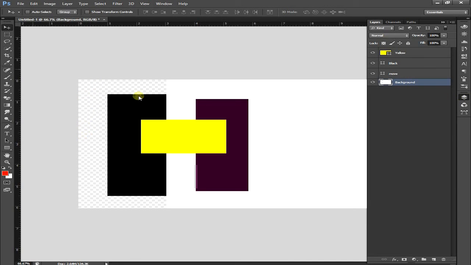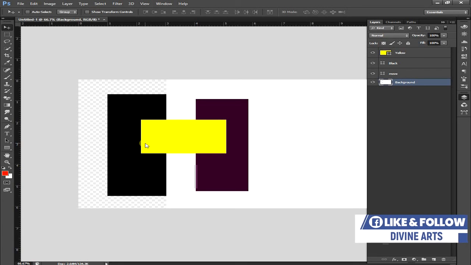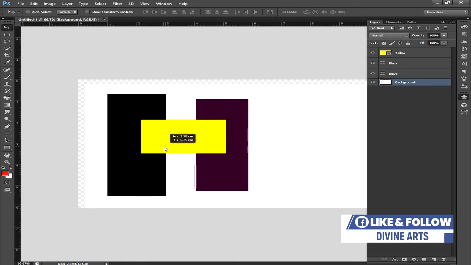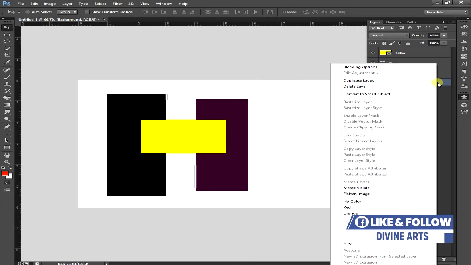This checkerboard, whenever you see it, represents a transparent background. It means this background is transparent. After saving it, you will see it has been transparent and you will not see anything there. Okay, so that's how it works. We can pull the white back again and you can lock it again if you want to. Okay, but let's just move on.